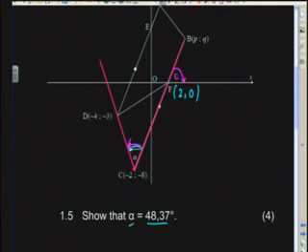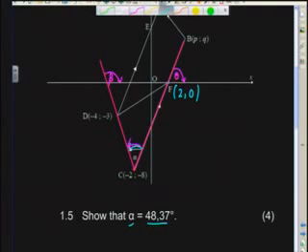I'm going to call it theta, which is the angle that BC makes with the x-axis. And I can use the gradient of line CD to work out that angle. You can see it in the direction of the positive x-axis, so in other words, we're measuring clockwise, right? And I'm going to call this one beta. Okay. If you then work out theta and beta, look what's going to happen now.